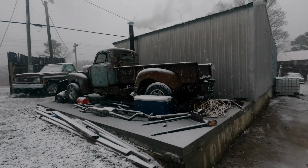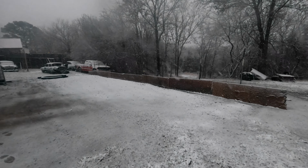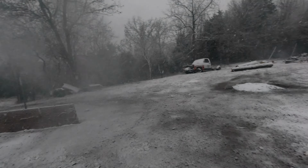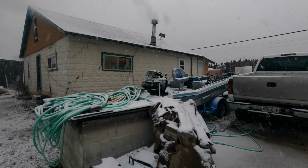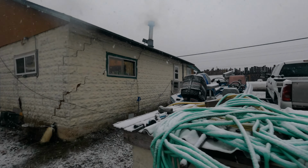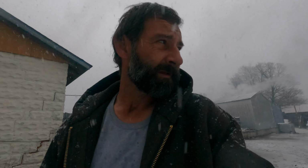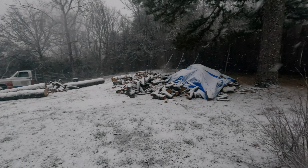Yep, we're still a-doing it. It's still a-snowing out here. Just coming on pretty good. We've been building us a pad here, 26 by 48, to add on to the back of the shop. Oh, smoke smells good off that firewood. Poor old bass boat sitting over there in the wind, just waiting to be used. It's a dang shame. Old Champion bass boat out there getting snowed on. That's what we got to do with. But we got a hell of a pile of wood going.